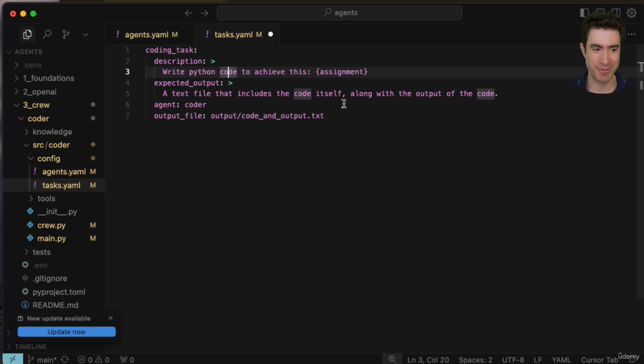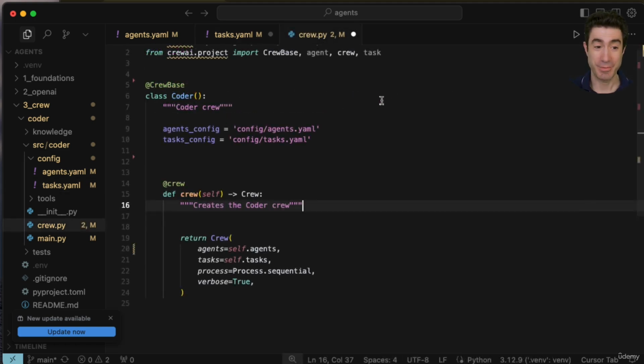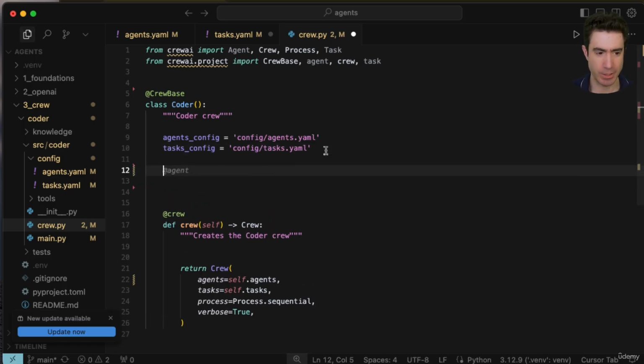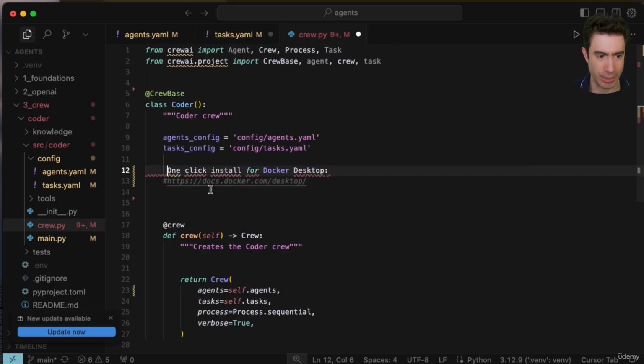Okay, now we know we have to go to the crew module. Let's do that next. Okay, here we are in the crew module that I've just gone through and deleted the templatey stuff that's in there by default. So we're just leaving our config relationships here. And I'm just going to put in a little comment here. Make that a comment as well.